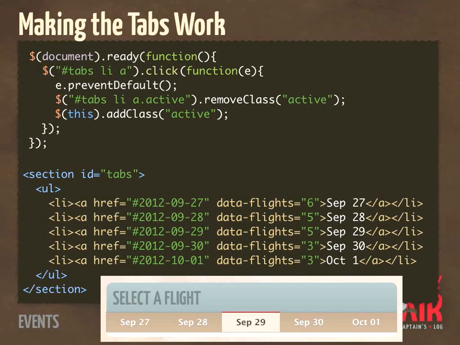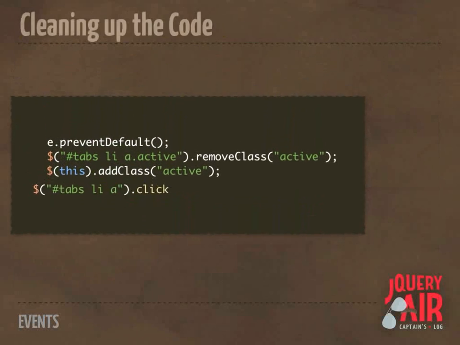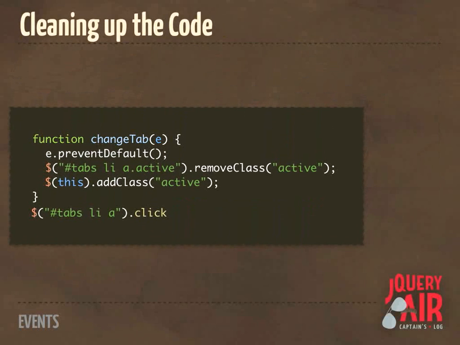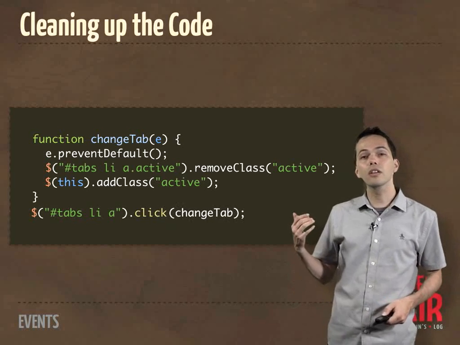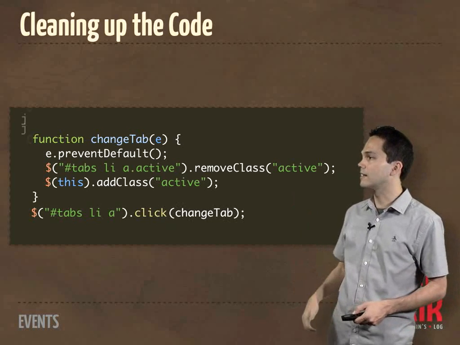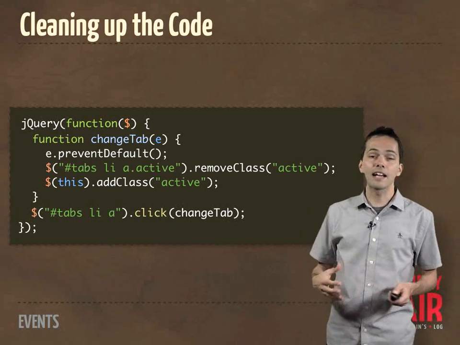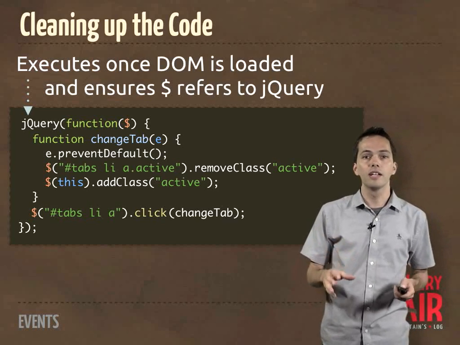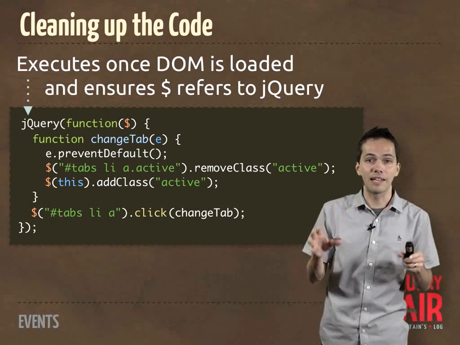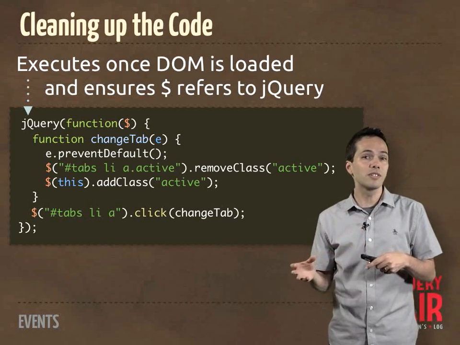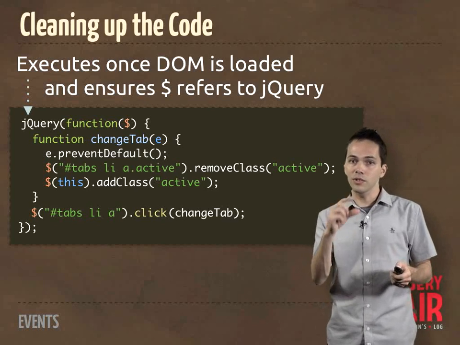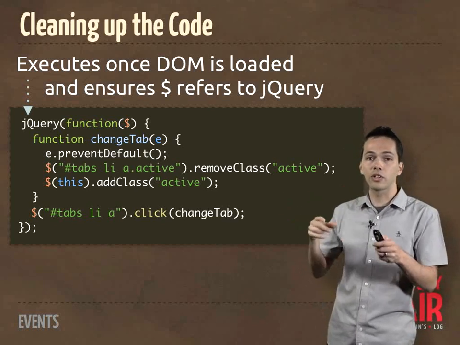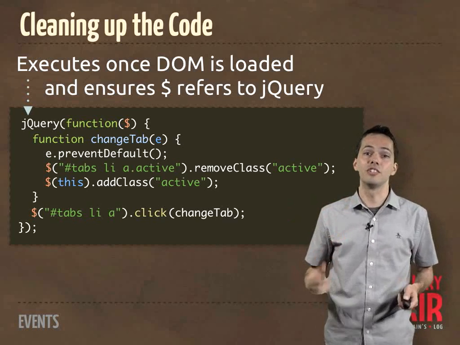class that we clicked on. We can clean up this code a little bit. We're going to take some of this code and wrap it in a function called changeTab. Then our click event is simply going to call that function. Instead of using document ready, we're going to use a slightly different syntax that looks like this. What this does is it executes the DOM when it's loaded, just like document ready, but it also ensures that that $ sign is sort of namespaced to the jQuery object. So if we're using other JavaScript frameworks that also use that $ sign, here we're going to make sure that the code inside here, that $ sign, refers to jQuery.